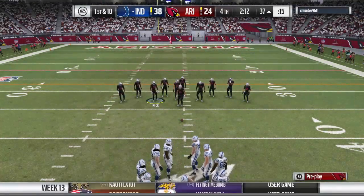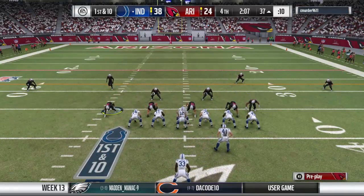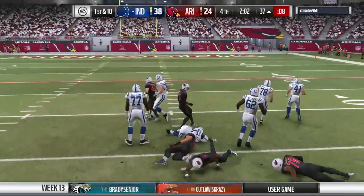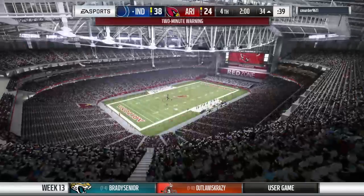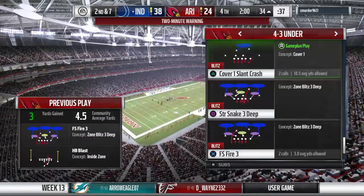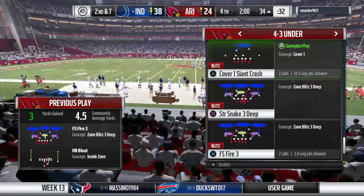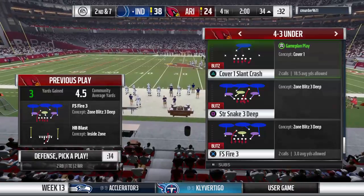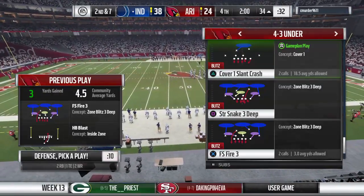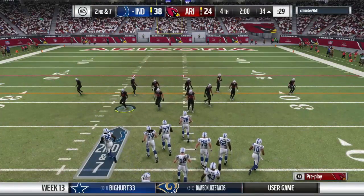And they'll try to squeeze in one more play here before the 2-minute warning. They run with Turbin. 3 yards on the pickup there, and it'll be 2nd down. Time for a break. We'll come back to wrap this one up after this. See if they stay on the ground for 2nd down.